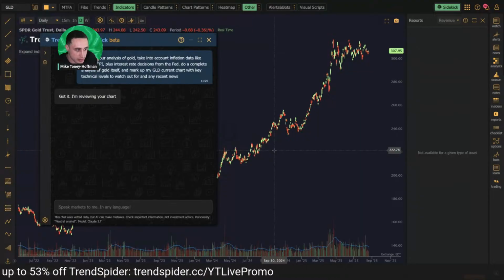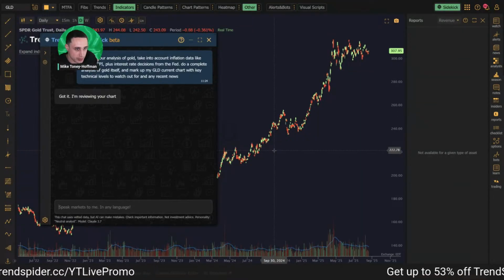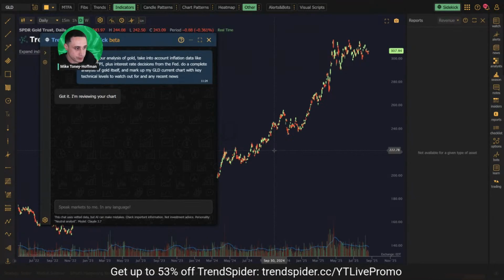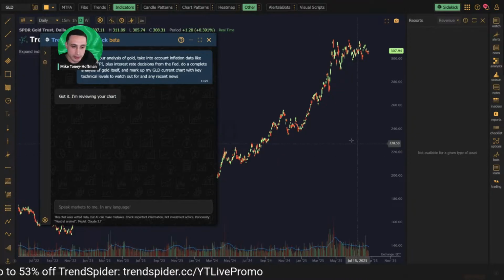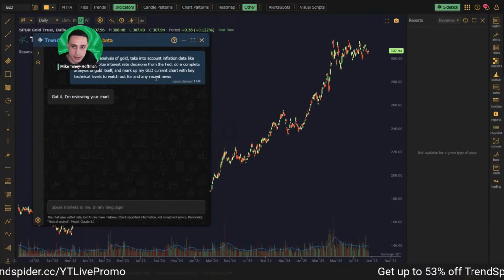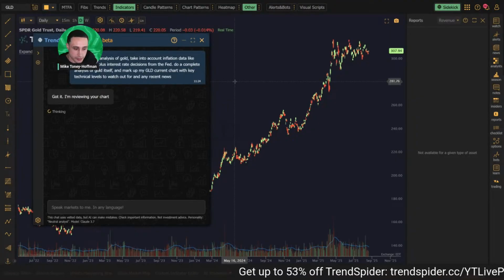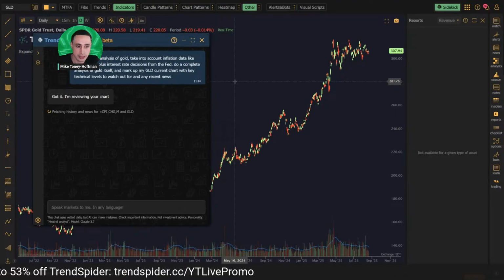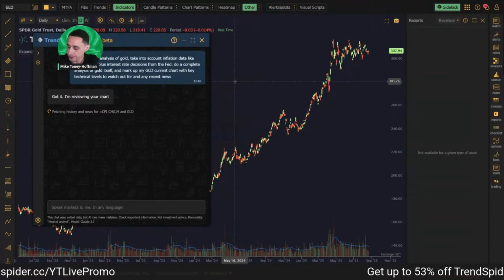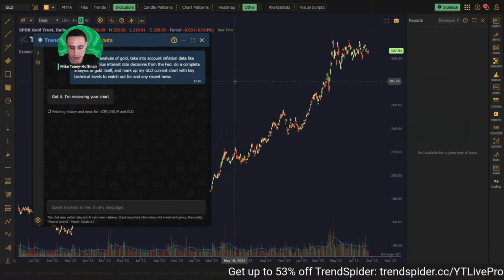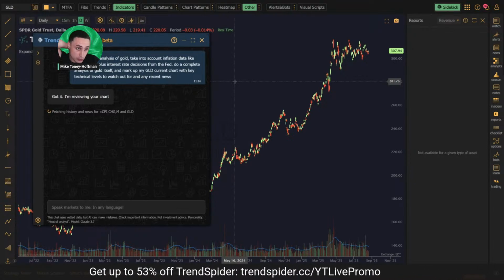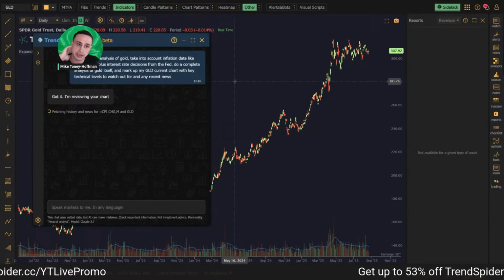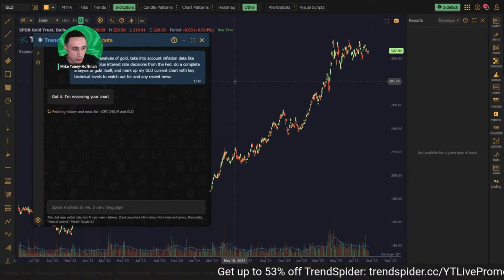I'll take a look at Palantir right after I take a look at gold here, because everyone seems to want to see gold, which is valid. That PPI number came in hot. Gold is the inflation hedge, or at least it should be. So let's see what Sidekick has to say. It is kind of weird because GLD is just a gold ETF, and I asked it about gold. It'll probably mark up the GLD chart fine based on technicals, but we'll see what it has to say about gold prices in general.